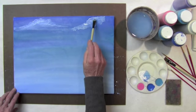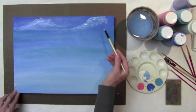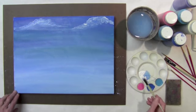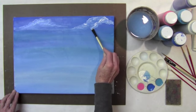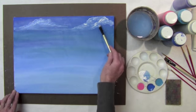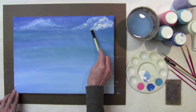Just taking advantage of the slightly wet paint underneath to give the clouds some dimension. Here's another little guy I'm putting on top of that big one. See how there's a little darker area there? It kind of lets you see that the cloud that I'm working on now is in front of the one that we did previously.